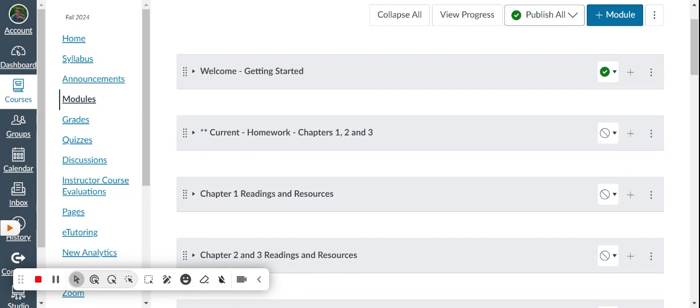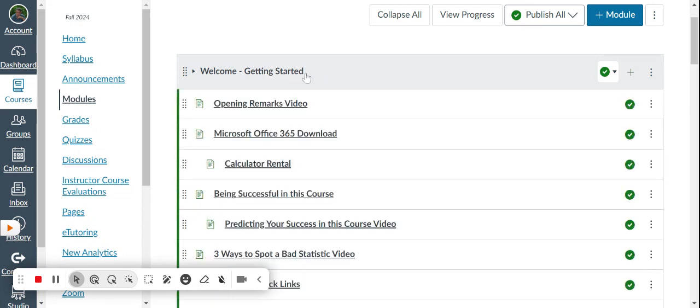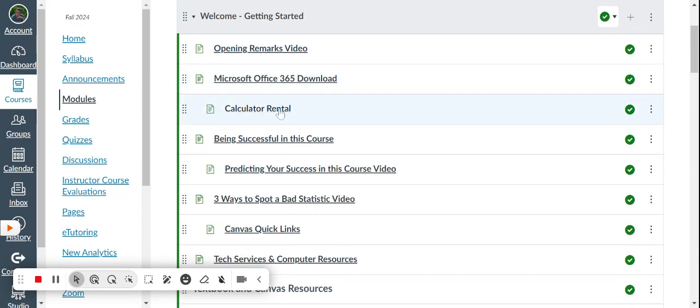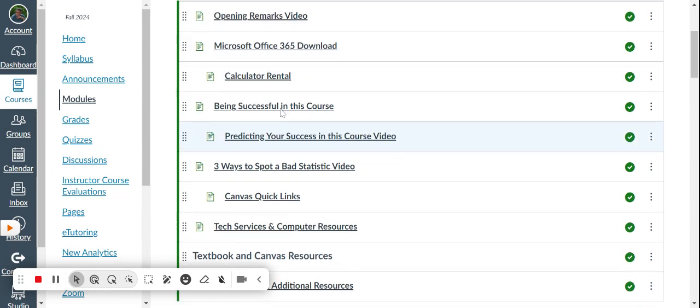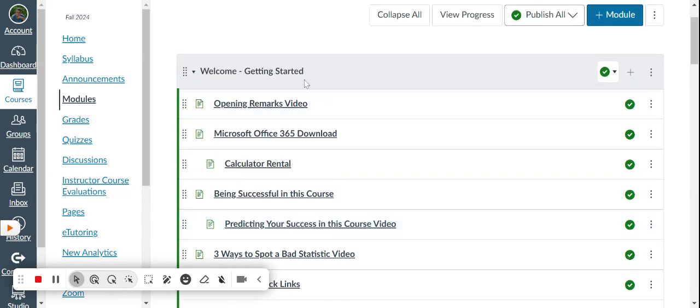Like I say, what you'll see when you first log in, you'll go to that splash page, and then you can actually get to these modules. And what will be published before the course starts is this Getting Started module. Very important that you rent that calculator, make an appointment to rent the TI-84. Oftentimes, if you haven't taken a course in Canvas, people ask me, well, where are the tests? Where are the exams? They're located right here.